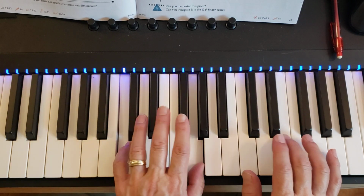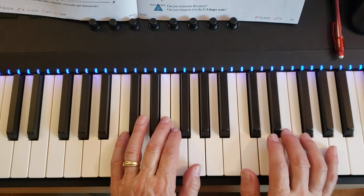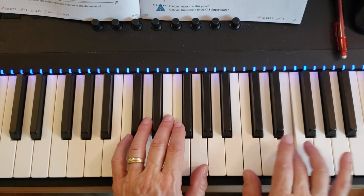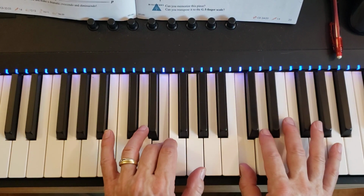So we start with C, G, and E together. And it's in 2-4 time. One, two, ready, play. One and two and one and two and one and two and one, two.